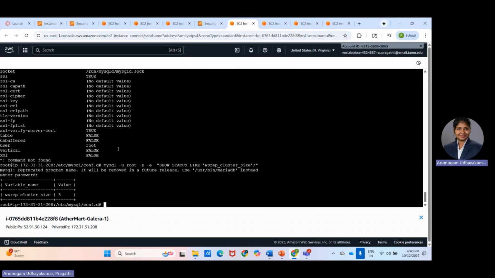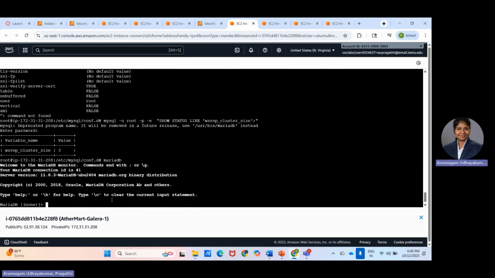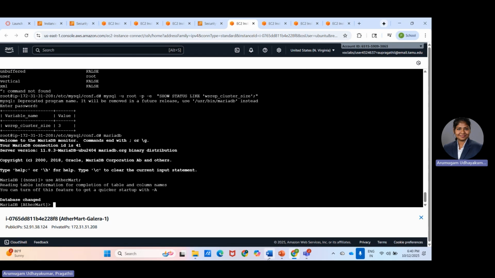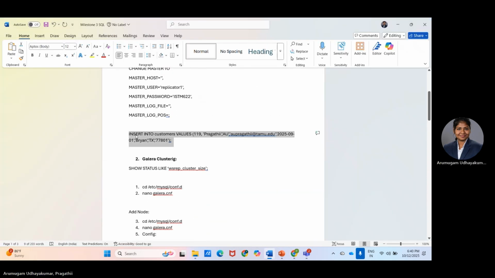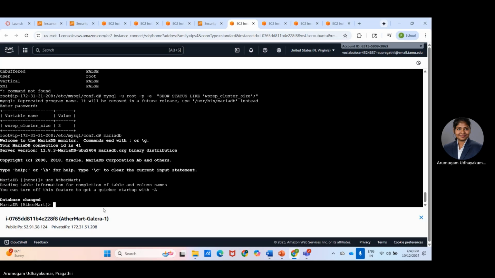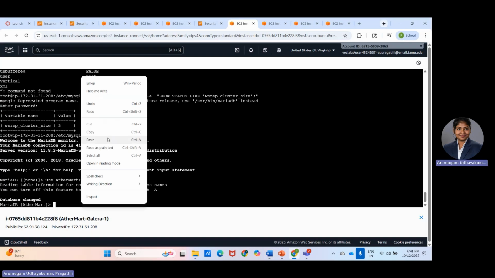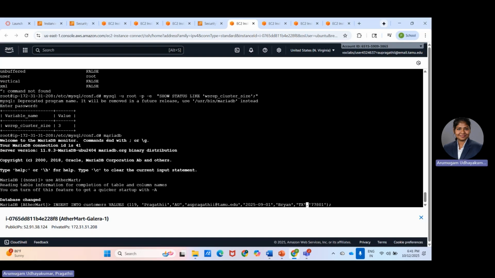After deleting, I will also perform another insert operation to verify if it is deleted properly. So I'm doing Ethermart, and then I am performing the same insert operation again. I will perform this insert operation, and I will update the ID to not cause any issues.